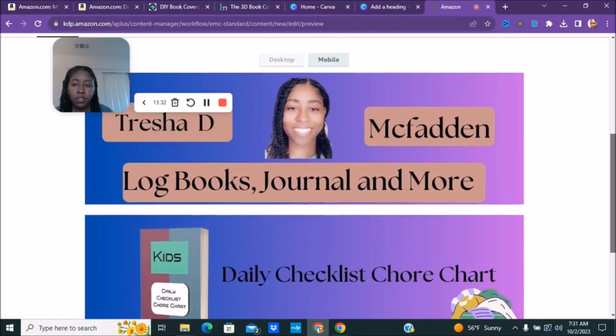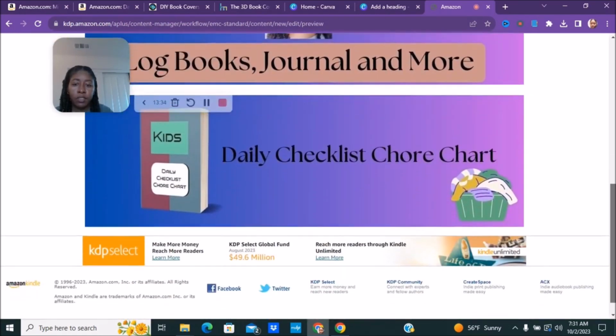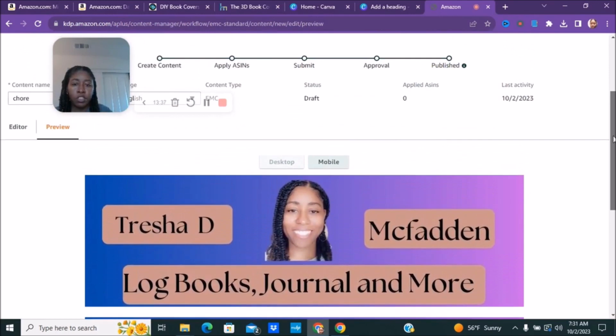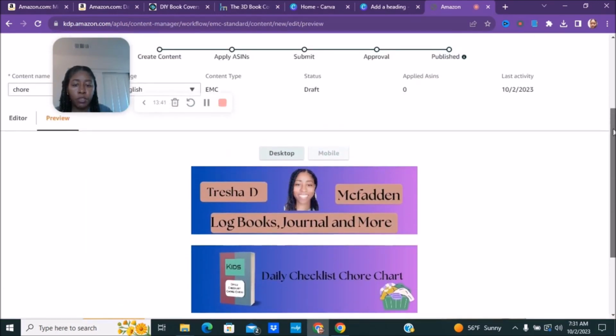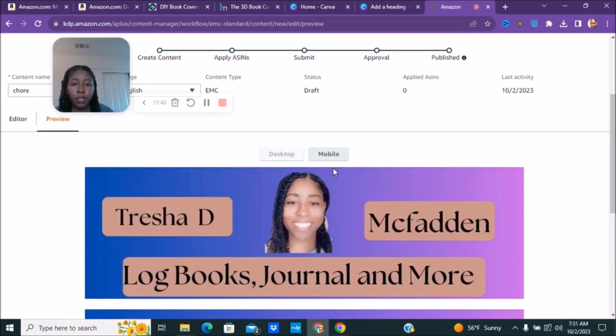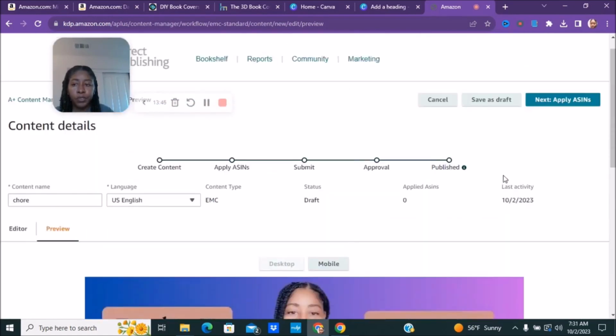So it looks pretty decent. What do you guys think? You know, it's not too hard to create. You guys can judge it up a little more if you want. You guys can see how it looks on mobile as well. Someone's looking at it on their phone. Let's go back to that. Okay, so you can see what it looks like.